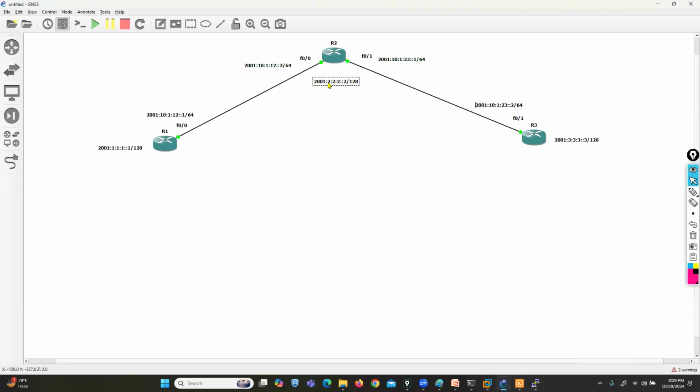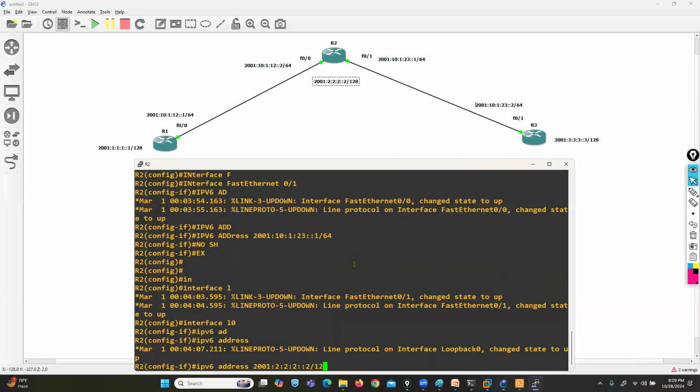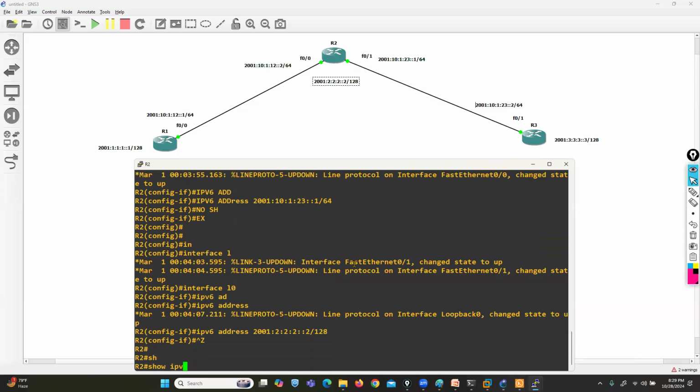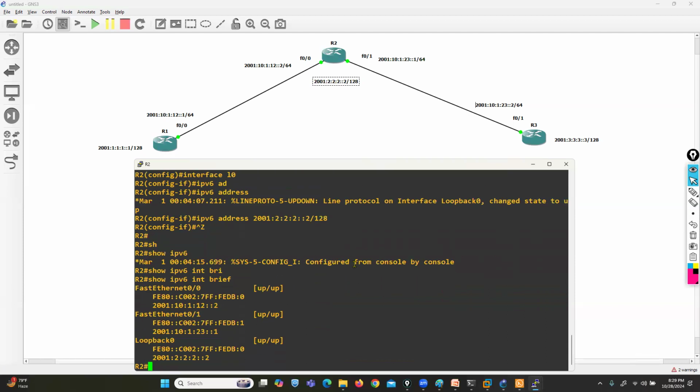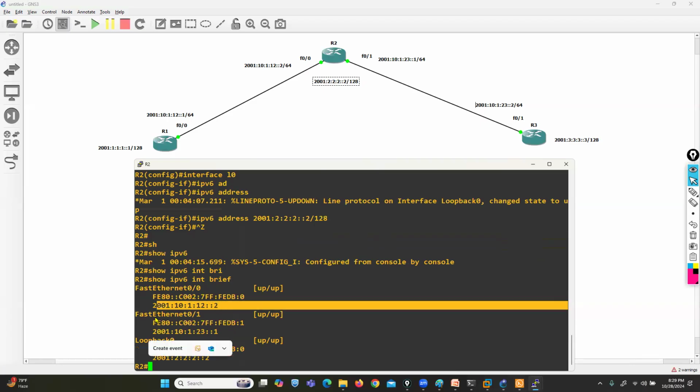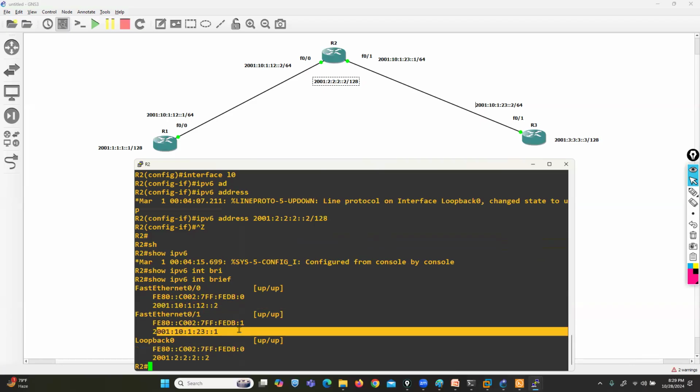We can copy and paste. The show IPv6 interface brief command you can use to verify your IP address configuration. See, IP address on 0/0, on 0/1, and on the loopback interface.